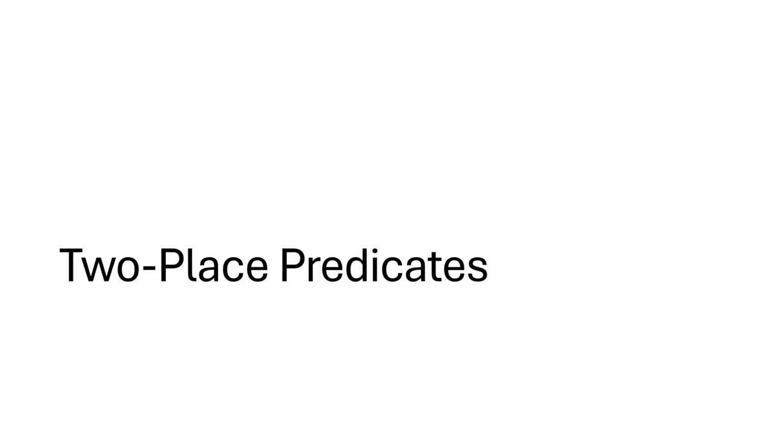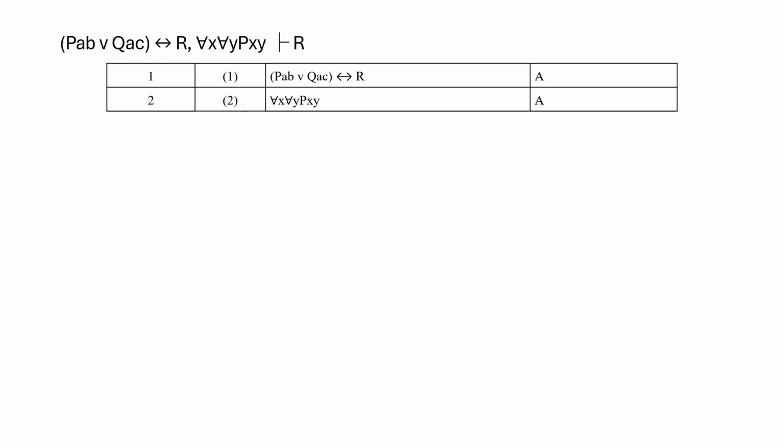Now we're going to move to two-place predicates. The same rules apply here, so please don't let them scare you. It's just doing the quantifier out rules for the quantifier that's the furthest to the left of the statement. So looking at our first argument here, you can see that I've got one assumption that already has constants in their place.